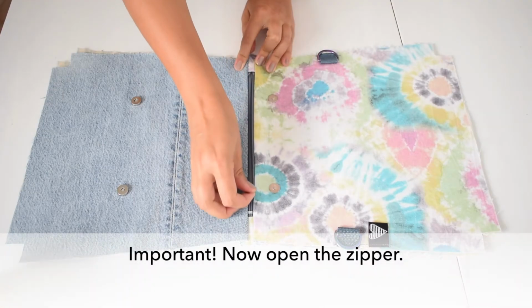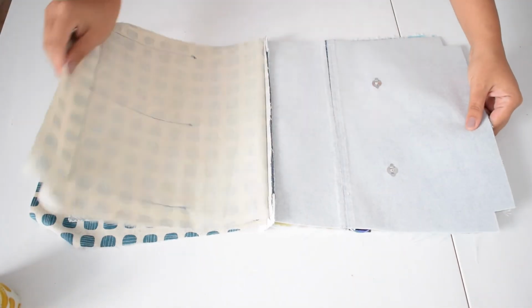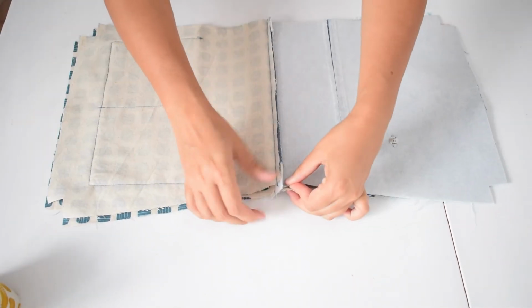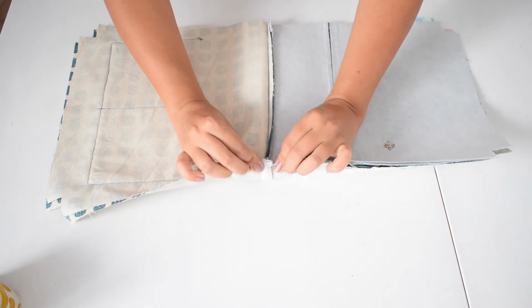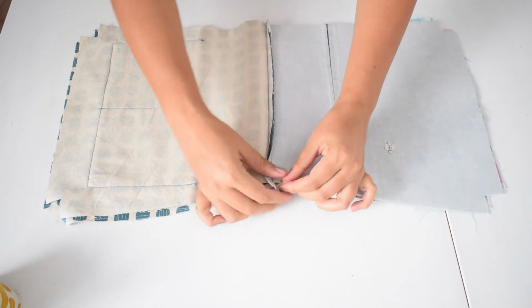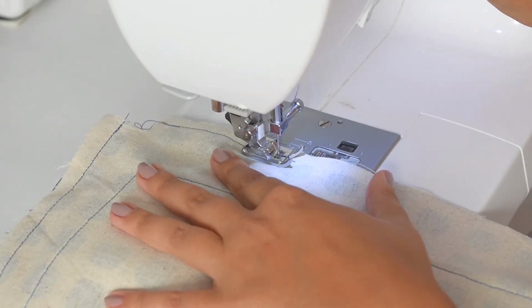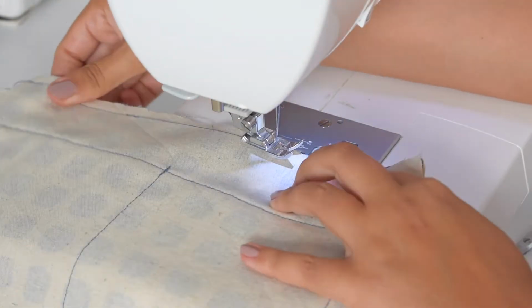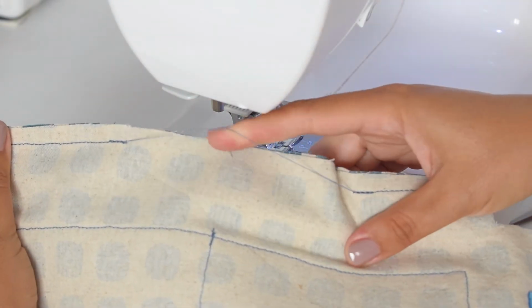Fold the bag together so that the outer fabrics are right sides together on one side and the inner fabrics are also on top of each other on the other side. Pin the bag like this. When pinning around the zipper, make sure that the seam allowances are folded towards the inner fabric. Sew the 4 sides with 1 centimeter to the edge. Leave a larger turning opening of about 10 centimeters at the bottom edge of the inner fabric.